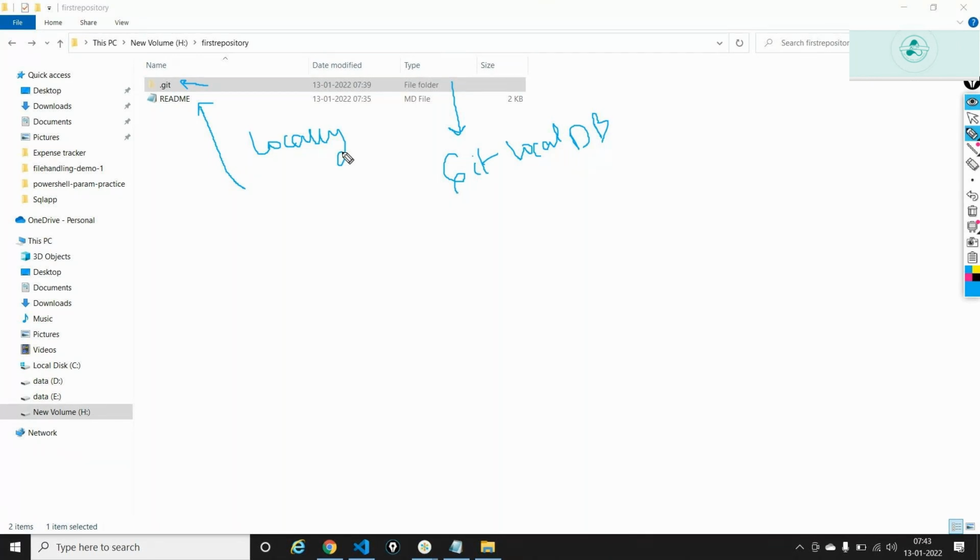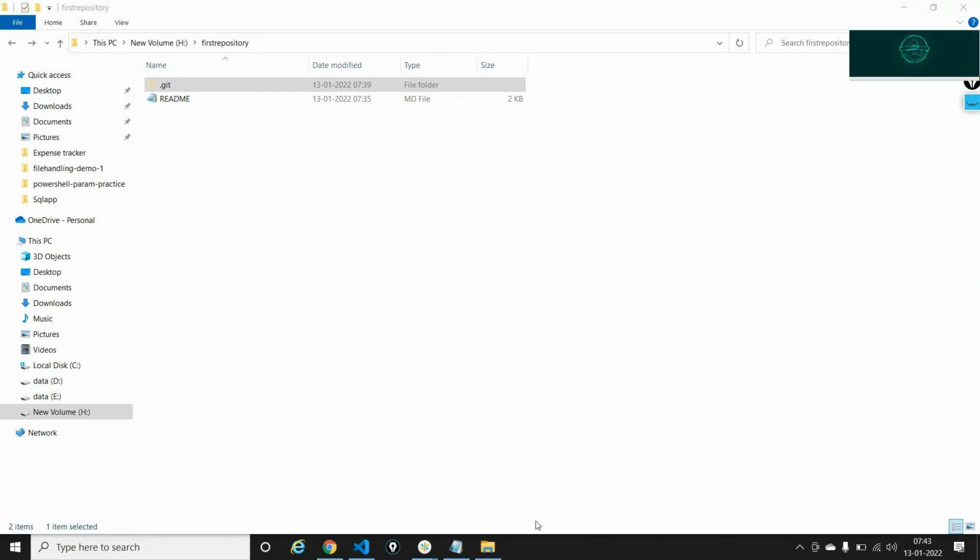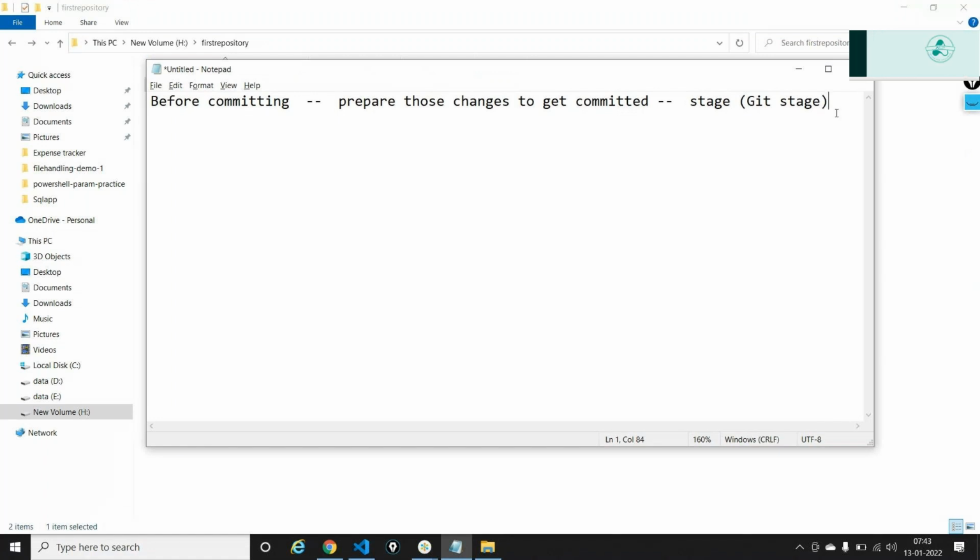What does this really mean? If I want to work with Git in my local machine, till now I did work with Git in my local machine. If I want to let Git track all my changes, I don't need to stay connected with the internet. I don't need internet.